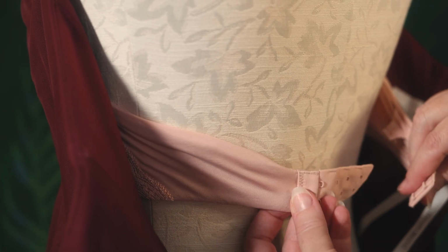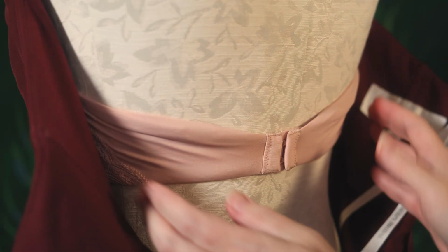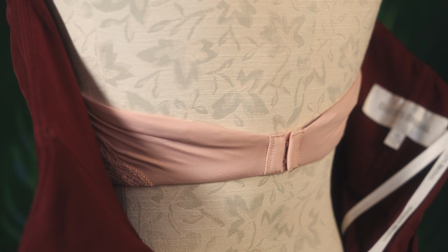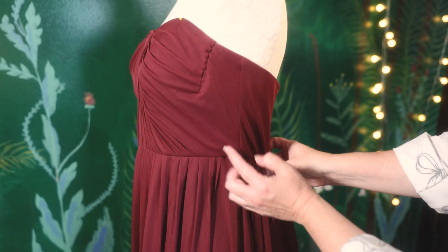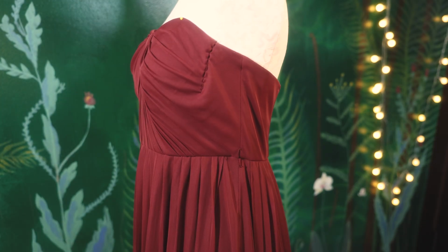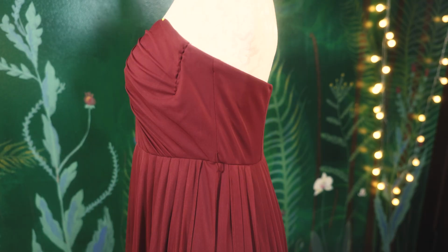So now you're able to use an old bra to create what we call a waist stay. It gives you so much security as you wear a dress that's either very heavy or just a shade too loose. So you hook this on the inside and then you hook your dress. So see how much better that looks? You can see it's being pulled back a little bit. See the tension there? Let me show you the difference. I'm gonna hook and unhook the waist stay. There's unhooked and here's hooked.